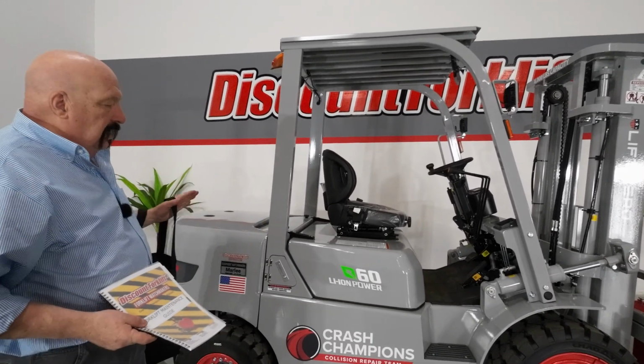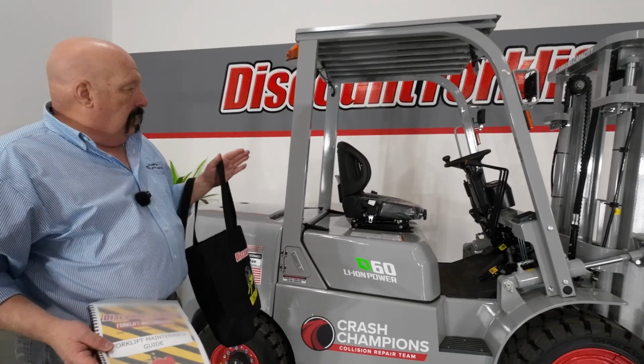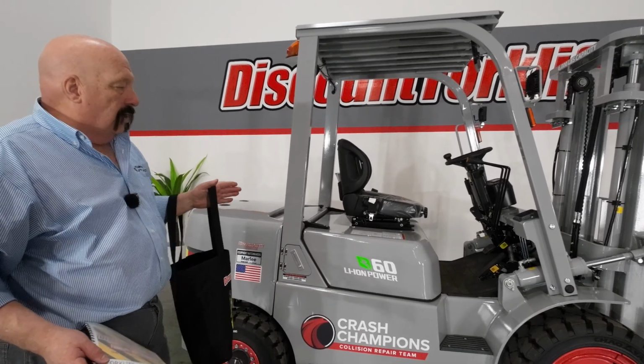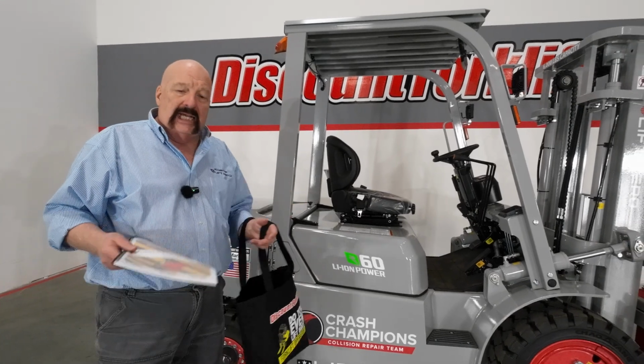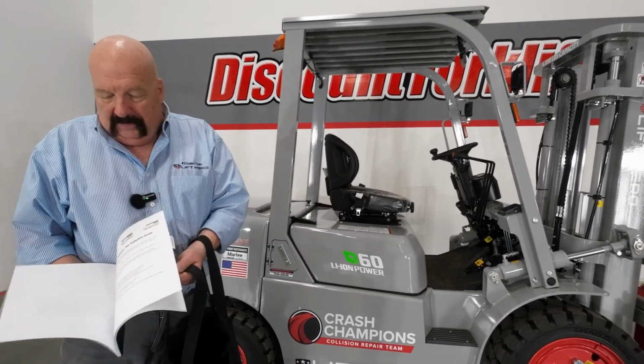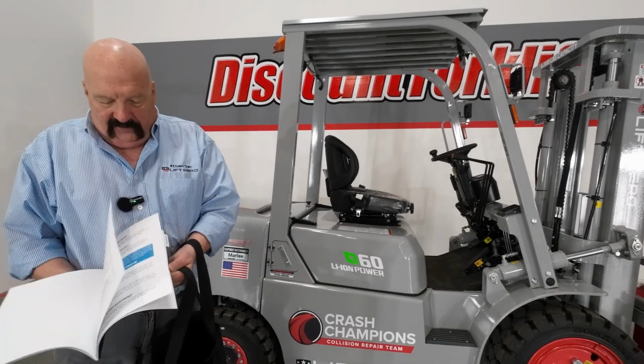Now, this being a lithium ion forklift takes away a lot of the maintenance on a forklift. Even being a sealed battery, you don't even have to water the battery. But nonetheless, I'm going to send you this forklift maintenance guide. There's lots of little tips and tidbits in there. Lots of good information in there.